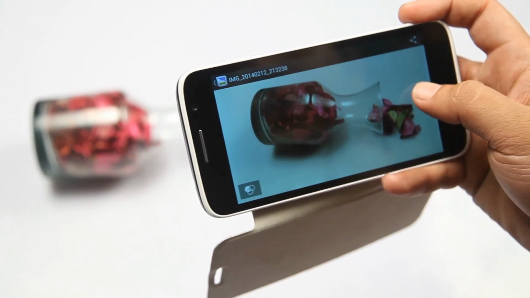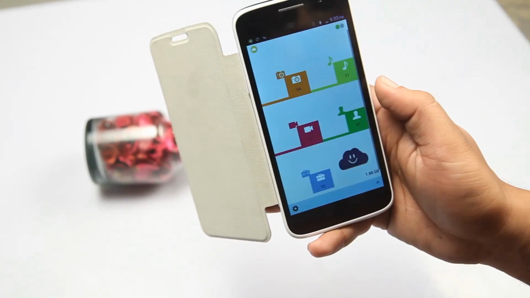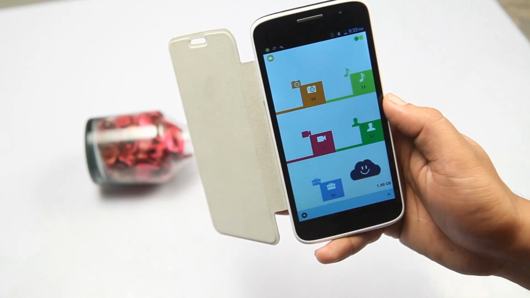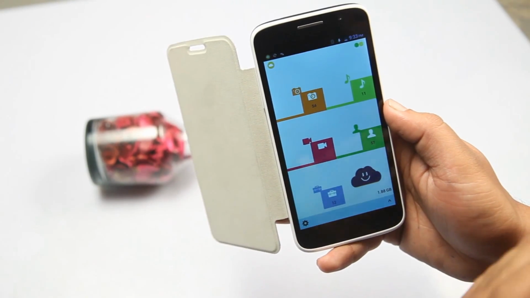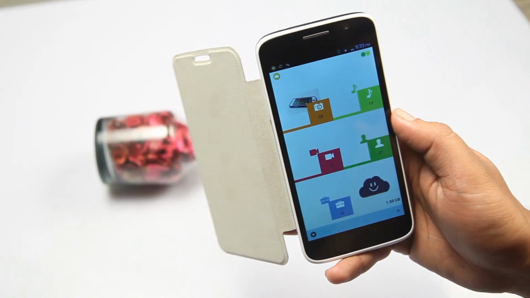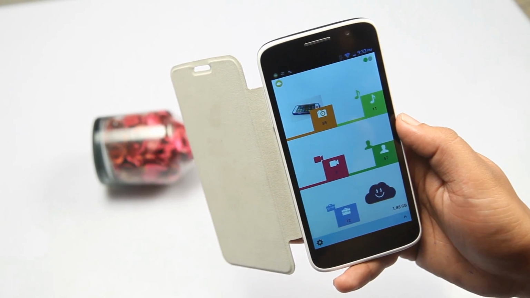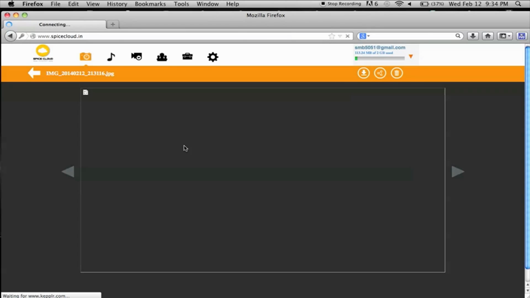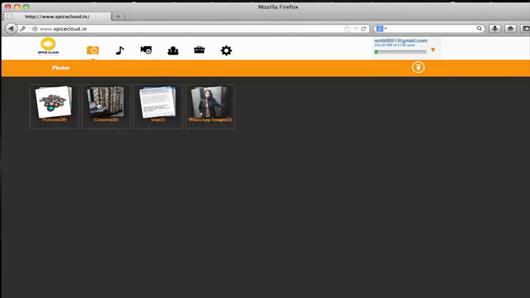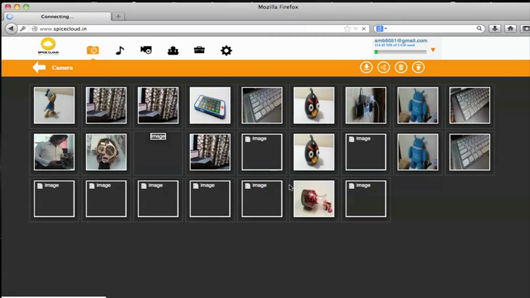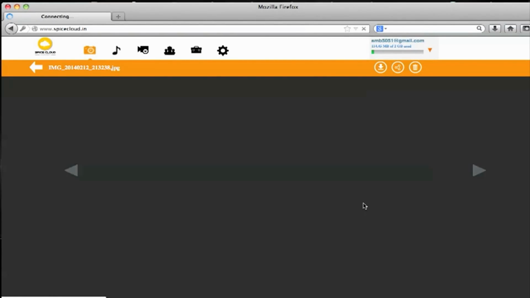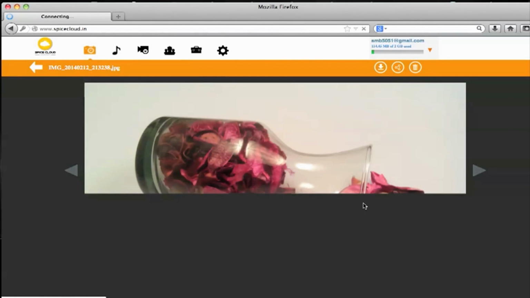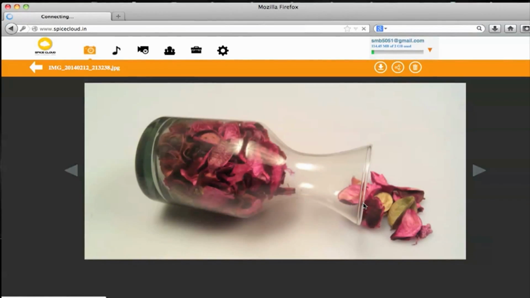Okay, so let me just click a picture here. This is the picture that I've taken. Let me go to Spice Cloud, and you can see right here, this yellow light is blinking again. That means it has already started syncing my photo gallery and all the data that is coming in, again and again, from my phone onto the cloud server right now. So I've already logged in. I'm going to the camera tab, and let's see if the picture reflects here as well. And see, this is the picture that I just clicked in front of you, and it has already been uploaded onto my cloud account.